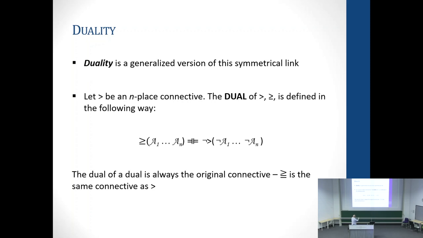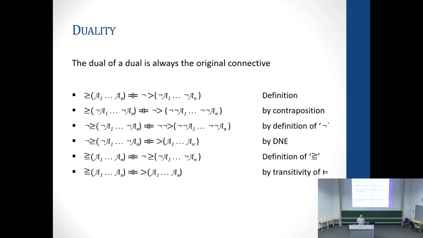Note that the dual of a dual should always take you back to the original. It's actually kind of hard to show this, but I can give you a quick and dirty version of the proof. It goes like this. So we start off with our definition. Remember that this is the dual, and this is the initial n-place operator we want to do. Well, we can do this thing of contraposition, where if we add negations on the left, we can also add negations on the right, on the n side. We can then just simplify out with some versions of double negation.